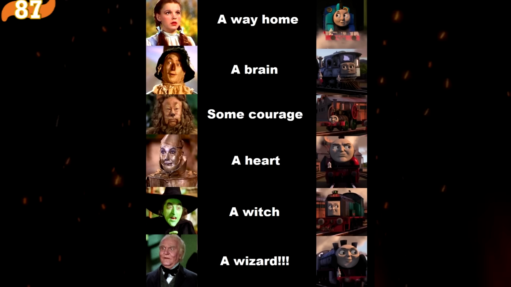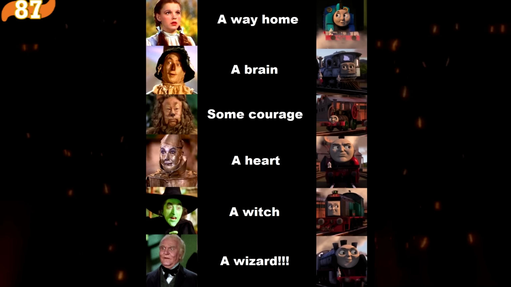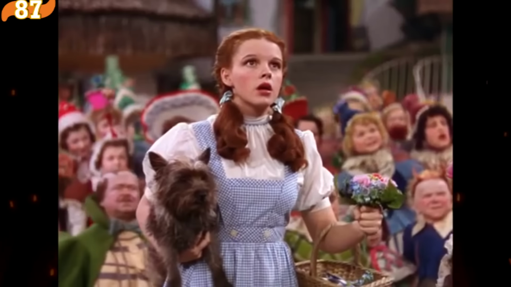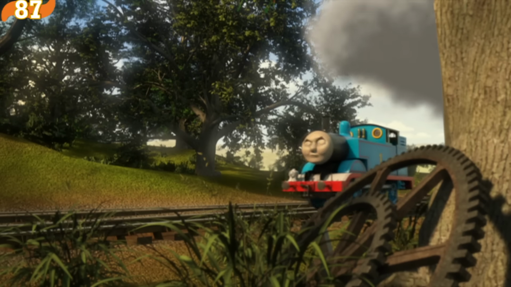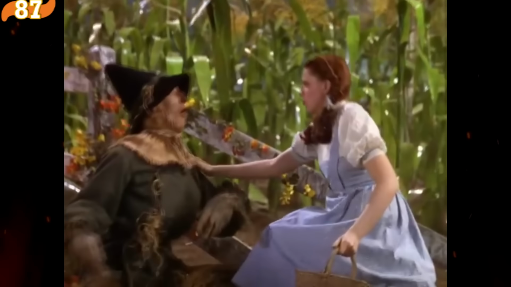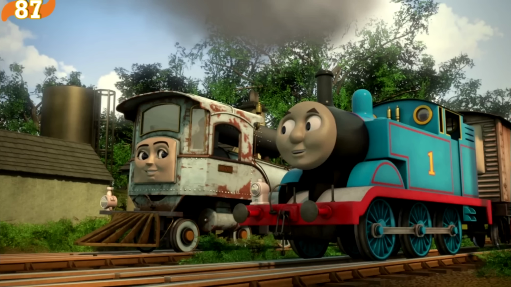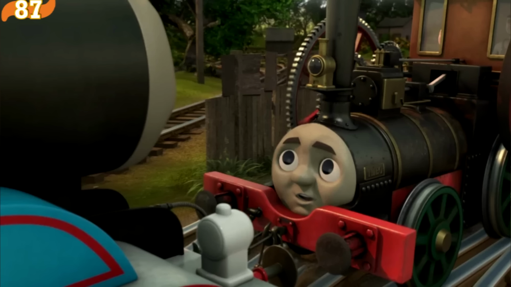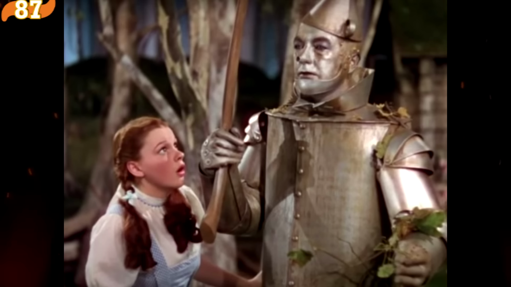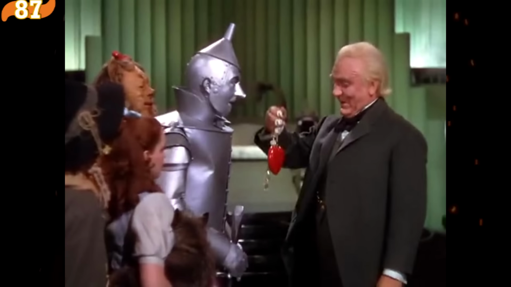There are so many parallels and similarities to The Wizard of Oz in Journey Beyond Sodor. Dorothy is the protagonist and is all dressed in blue, who tries to get home to Kansas, while Thomas is trying to get home to Sodor. The first character she meets is a scarecrow, who lacks a brain, while Thomas meets Lexi. She meets the Cowardly Lion, while Thomas meets Theo, who also lacks confidence. There's also the Tin Man, who wants a heart, but finds out he had it all along, much like Hurricane.